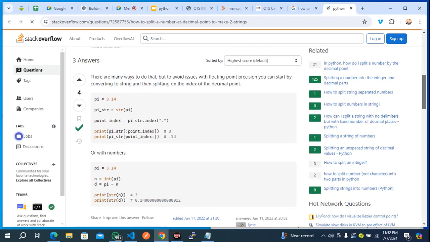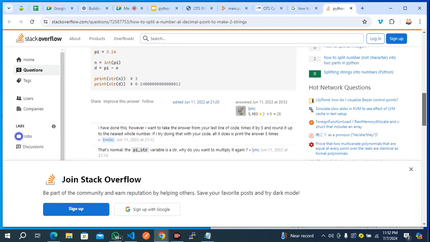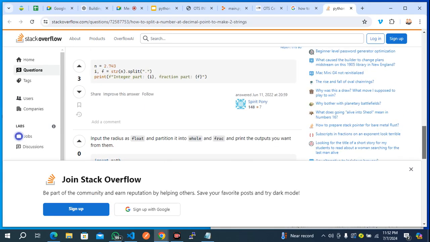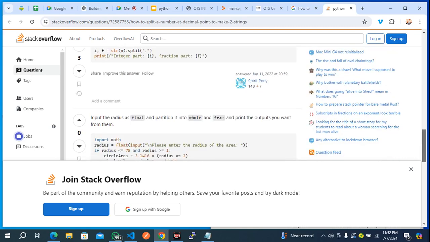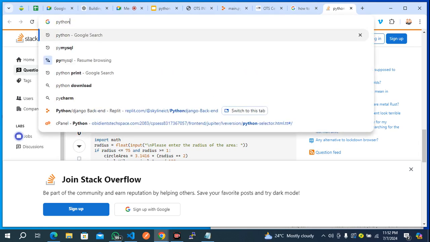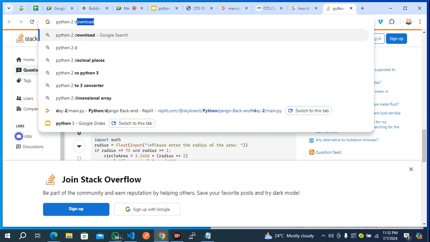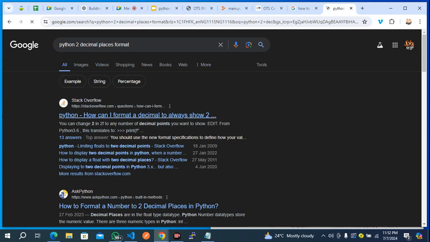Let's go down to this. So I think the best thing to do is search Python two decimal place format. So let's try this.